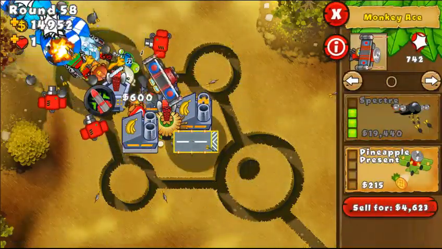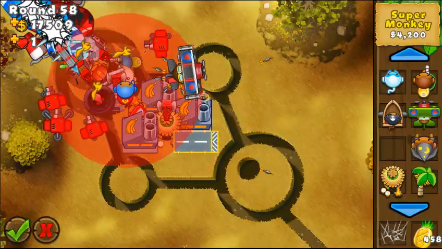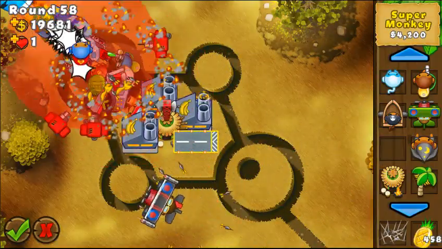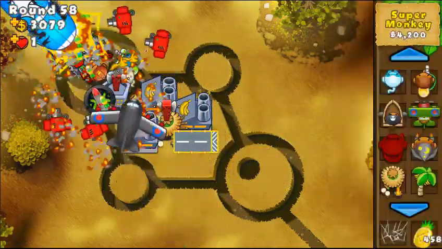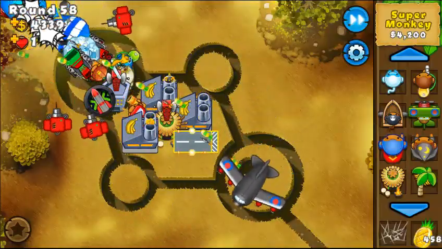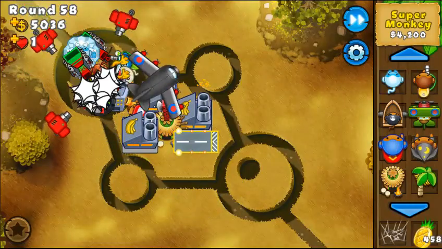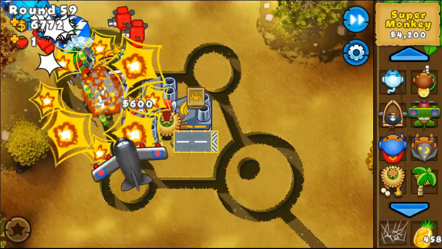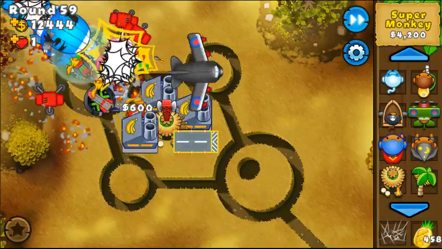In this particular track, the best spot possible for the temple is where the village is. Here you get good piercing and you control also the first part of the track. And the temple is going to allow me to get through the last 20 rounds pretty fast. Well, maybe not 20, but 15 rounds.